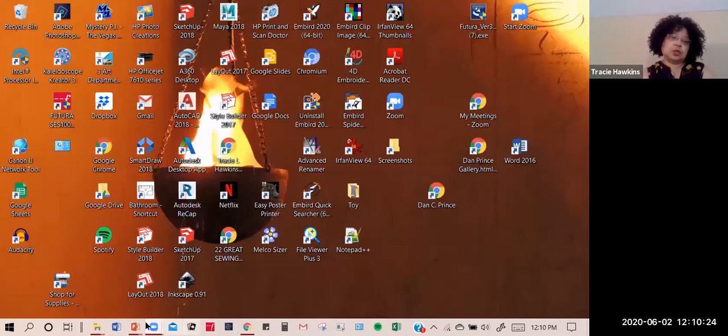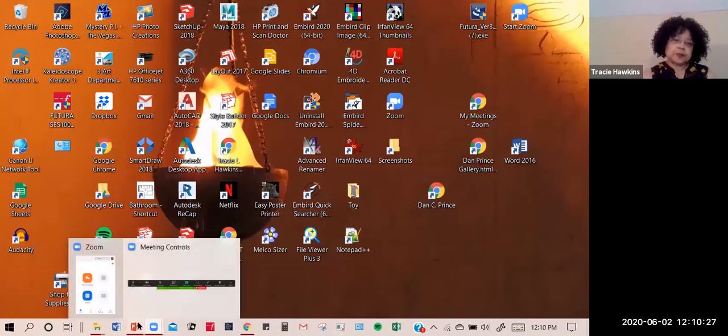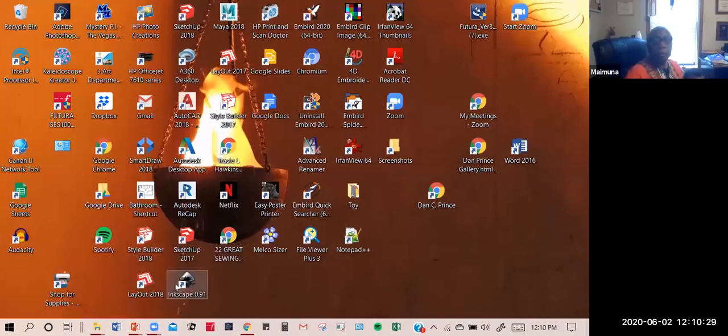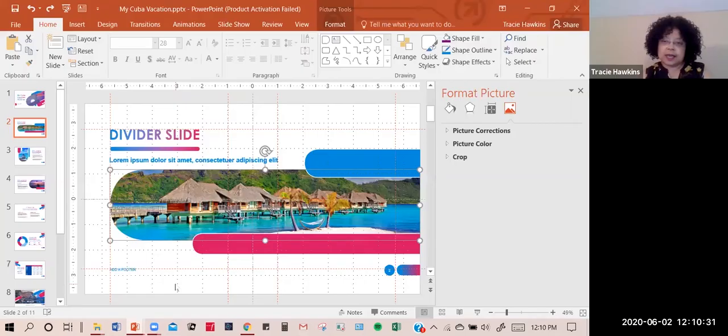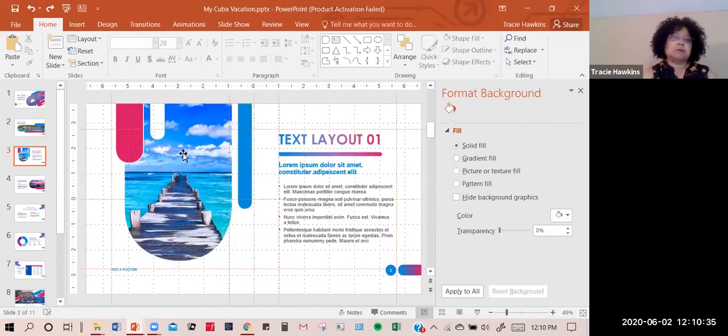Desktop with you so that you can see me opening up things and all that. All right, so I'm going to go to, you see my desktop, right? Yes. So I'm going to open up my PowerPoint now. You see that? Yes. And I opened up a template. So I'm going to show you again how to get to a template if you didn't already.